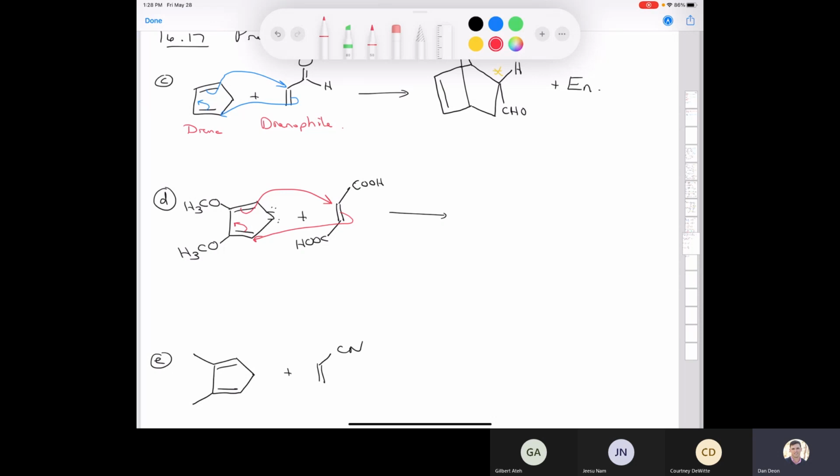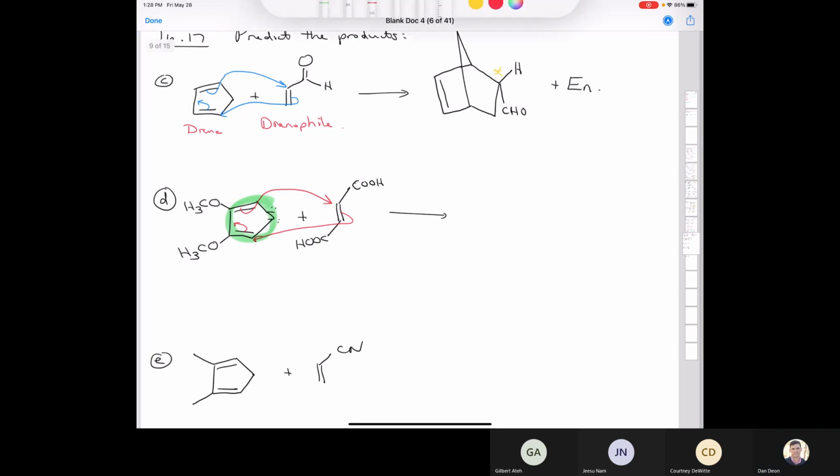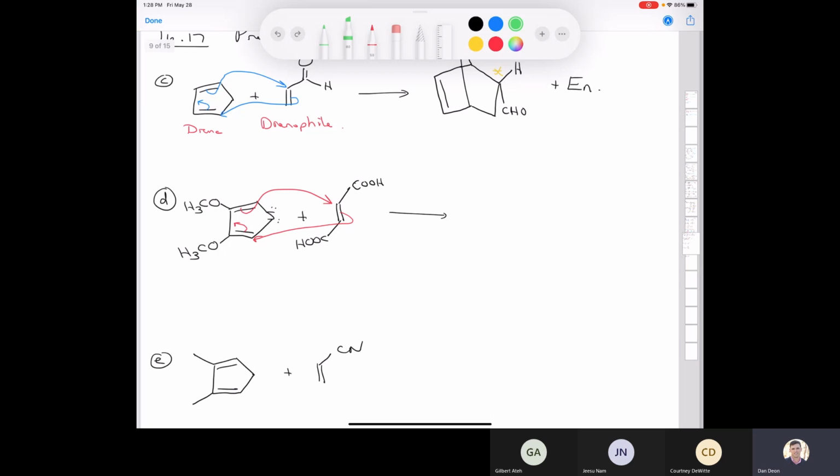So we'll start with the 5-membered ring, right? So I'm going to start by drawing this part. So that's going to look like this. So I draw 1, 2, 3, 4, and then I put 5 up here like that. I can do a little better than that. So let's do something that looks like this. And we'll put the sulfur up there like that. So there's my sulfur. I've got my double bond here. These two carbons are still sp2 hybridized. So I have my methoxy group here like that. And then I formed 2 new bonds like this.